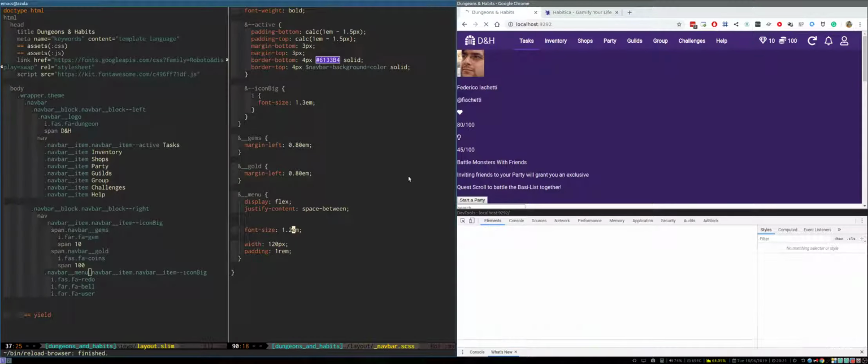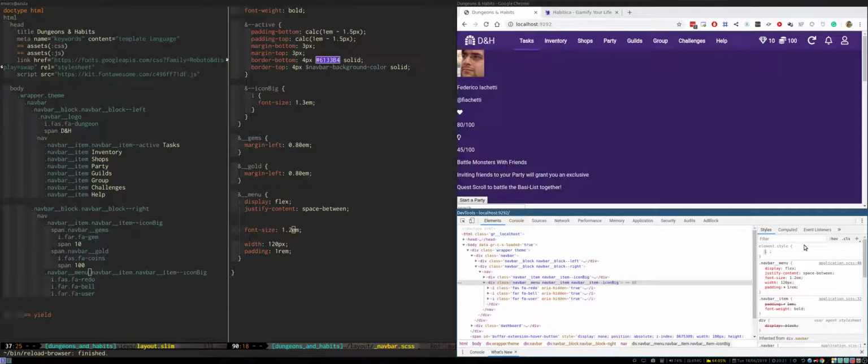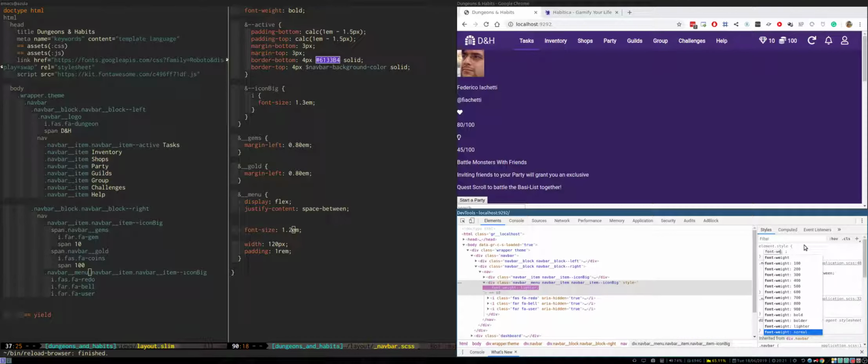I don't like that style. Font weight lighter.